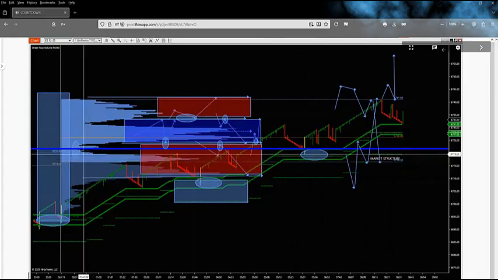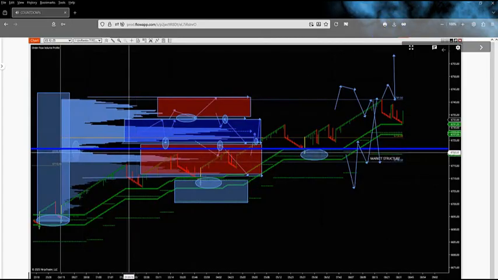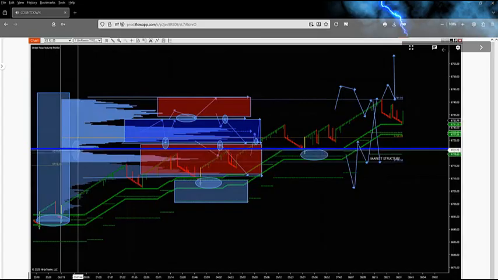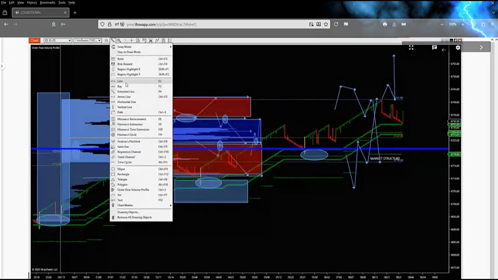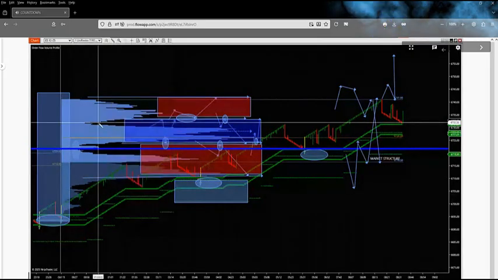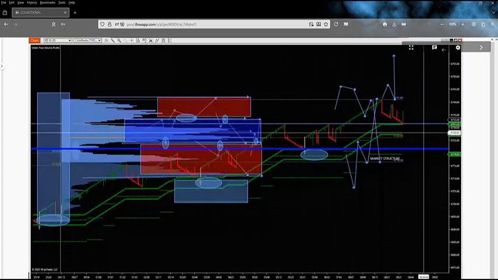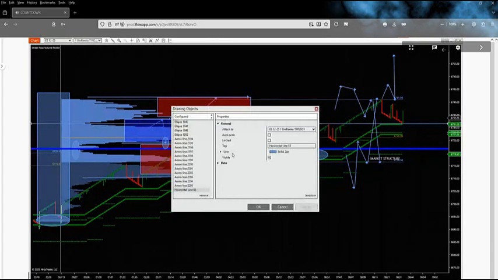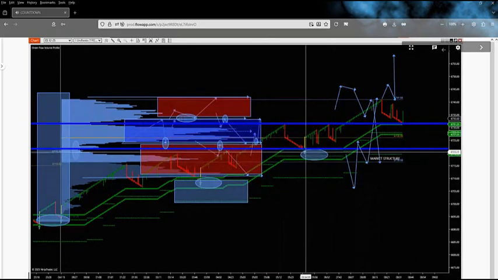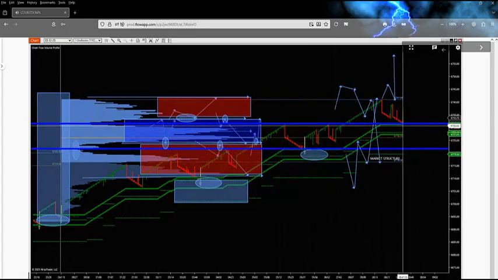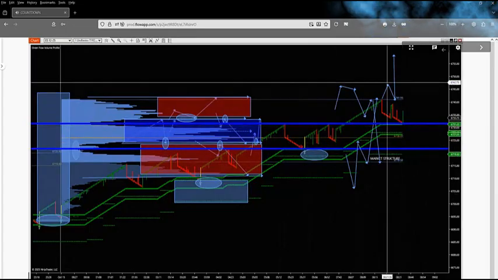What we can do is overlap this over top of our Renko bar and find out where your low volume nodes are. Your low volume nodes are reversal points. Where's the next low volume node? Here. We're right on it. We're right on a low volume node. You want to see a buy signal right now, right on this low volume node. There's your buy signals. There's your important buy signals here off the low volume node. We're developing one right now, right on it. And then if we break out, retest, and go.